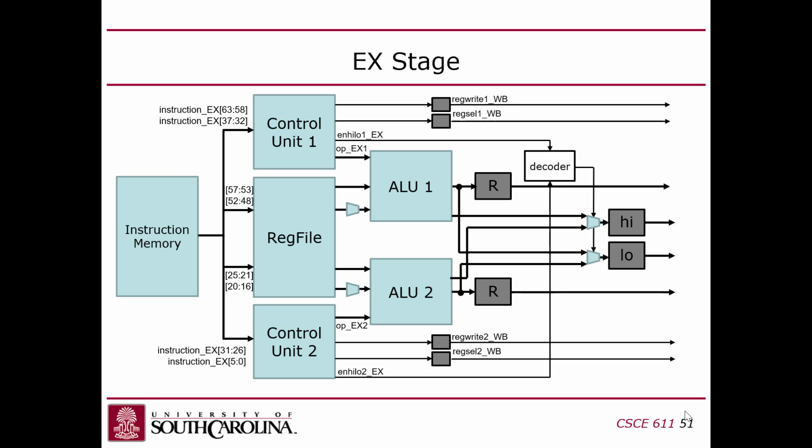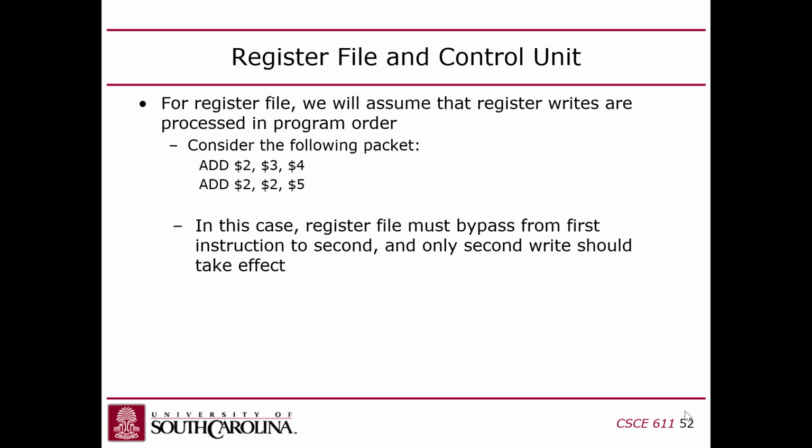So if you have a multiply on the first or the second instruction, you can give priority to the second one. Or if you have them on both, you give priority to the second one. Okay, and then the only other thing you have to worry about is you may have to bypass if you write in the first instruction and you read in the second instruction, you may have to bypass that value internally in the register file.